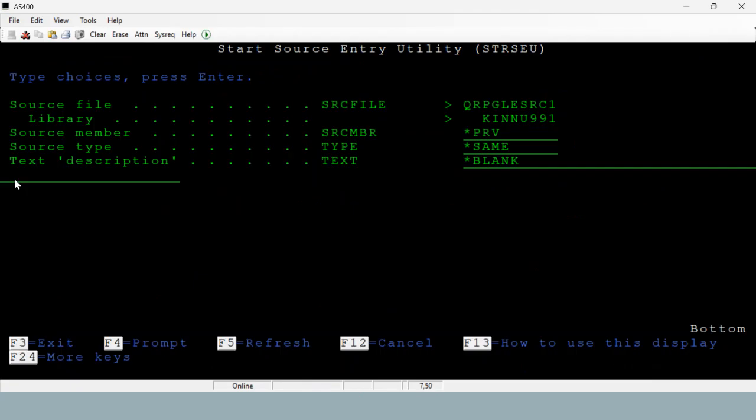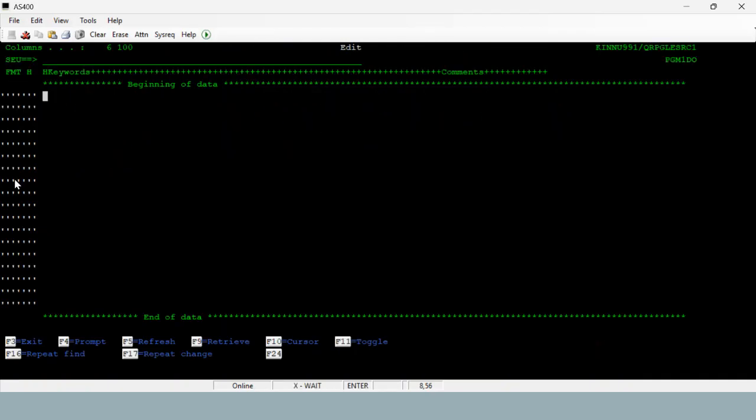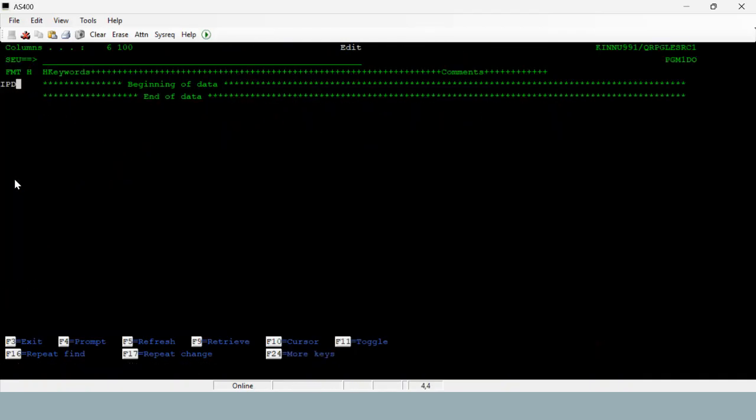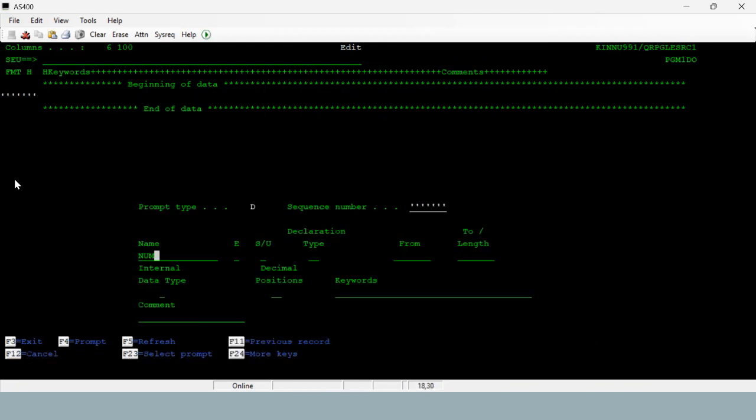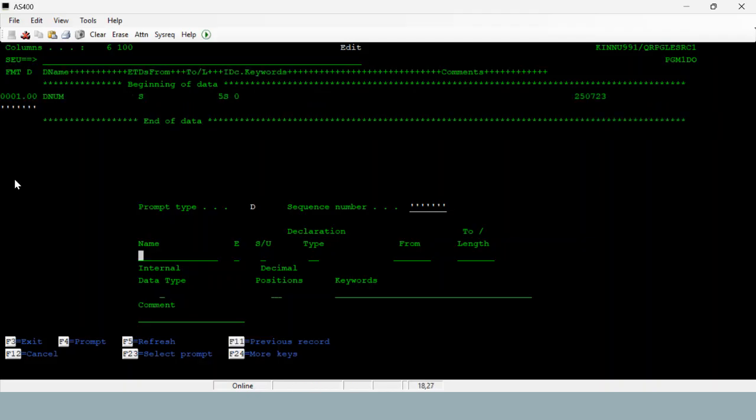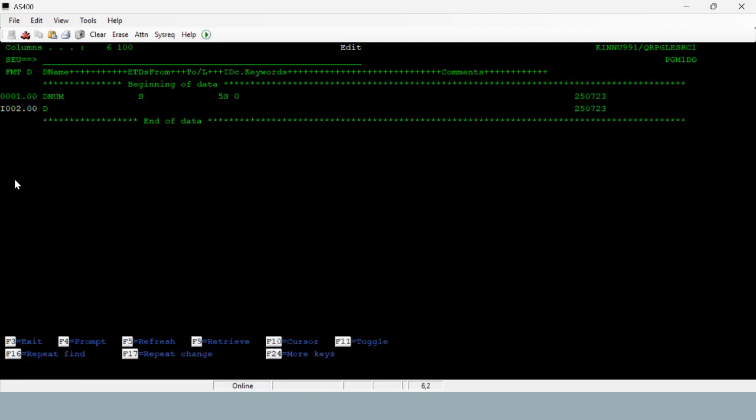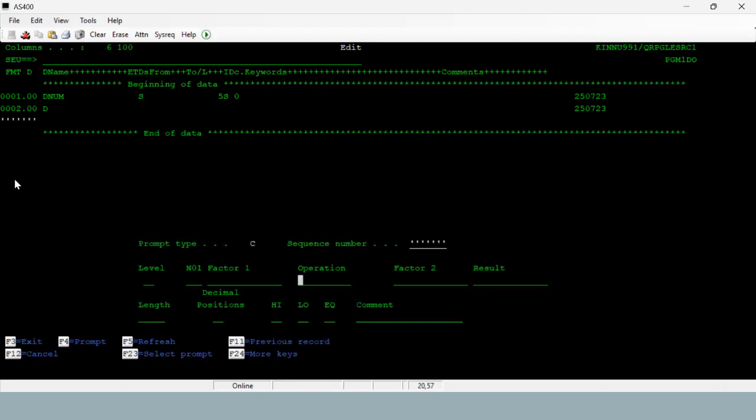So first we'll write the logic for the DO. Program PGM1DO, you can mention RPGLE, enter. So I wanted to define one variable, IPD enter, with the name num. That is a field name. It's a standalone field, and it is having the length 5, zero decimals, enter. Now I wanted to write a logic, IPC means it will give the C specification.